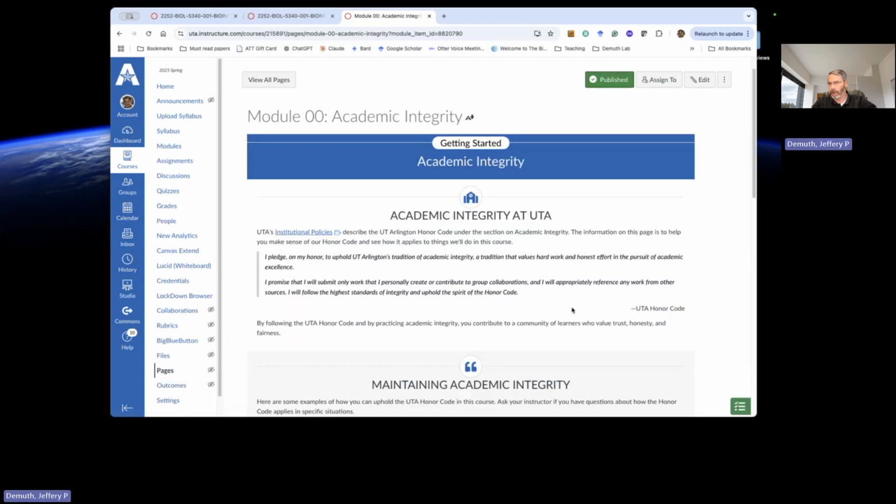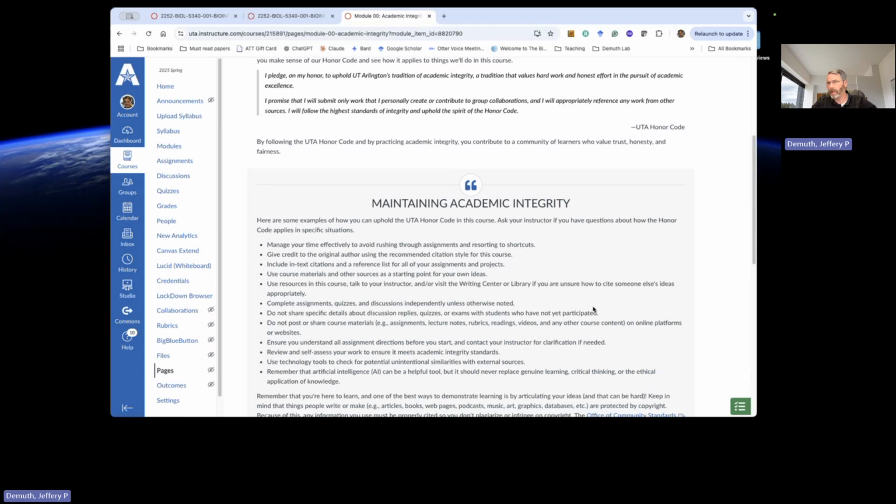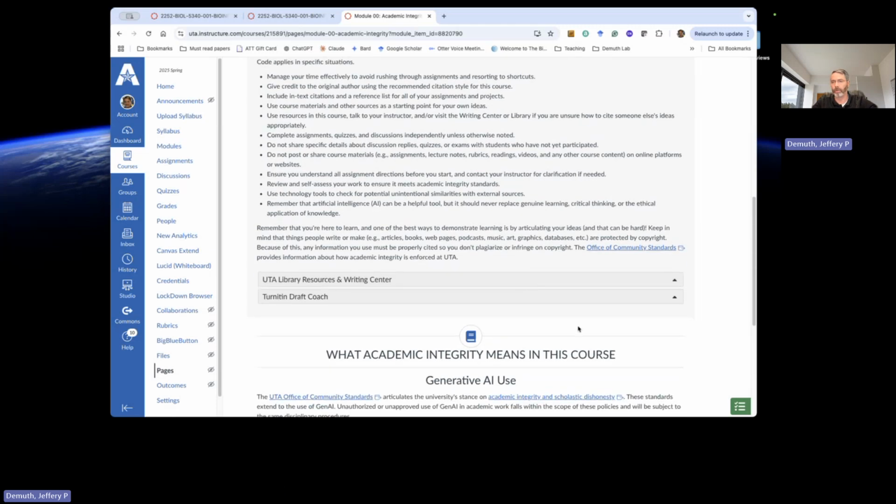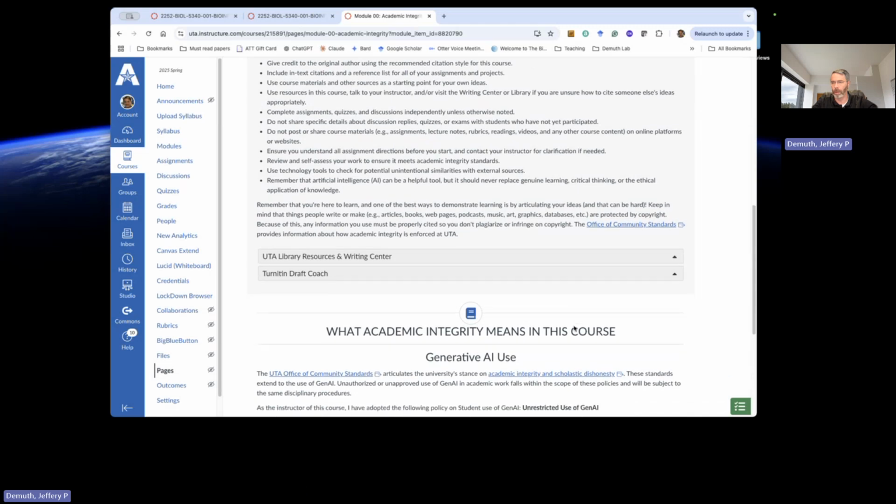Want to point out one other thing here on the academic integrity bit. The real world works in collaboration. I am fine with you collaborating on the homeworks and the assignments in the sense of talking to each other, helping each other with the coding problems. I think that's great. You should learn to work in teams.